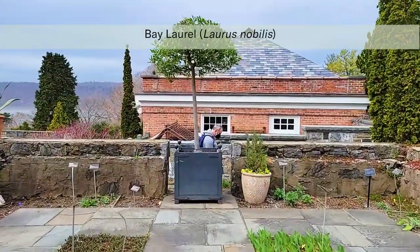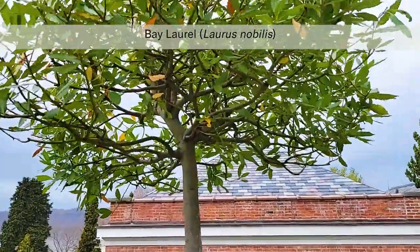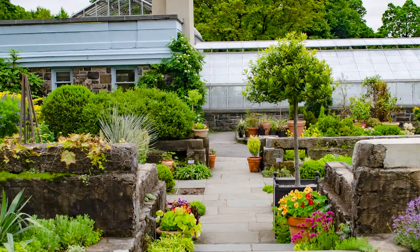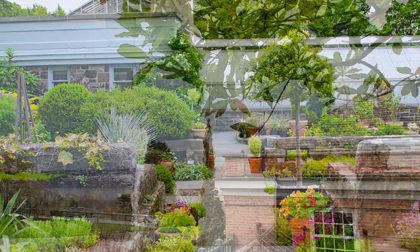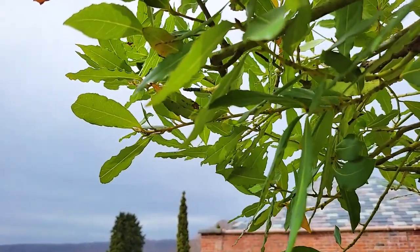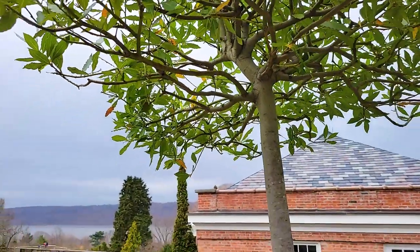This bay laurel tree, scientific name Laurus nobilis, is perched atop the stone steps of Wave Hill's herb garden. Bay laurel trees are native to the Mediterranean region, where the plant develops special cultural significance associated with characteristics of victory and achievement. The tree is evergreen, with its broad aromatic leaves long used in Mediterranean cooking and adopted by Indian, Middle Eastern, and many European cuisines. Unlike the other trees on this list, our bay laurel is mobile.